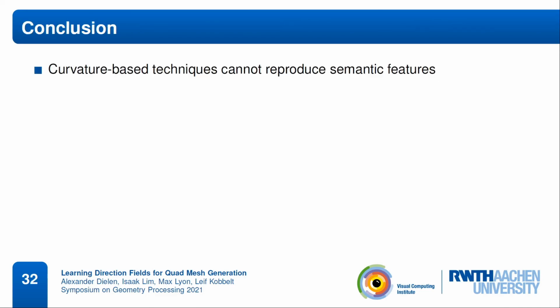In summary, classical field generation algorithms struggle to capture the structure desired by human experts, which may not be based on geometric features, but also on higher level information such as planned deformations or even aesthetic reasons. Neural networks offer a way to learn the structure from a large collection of shapes.